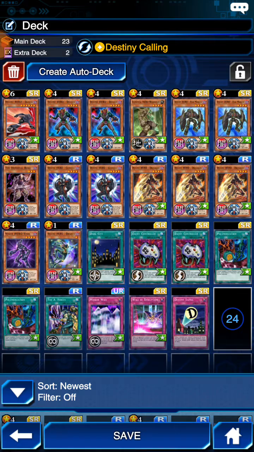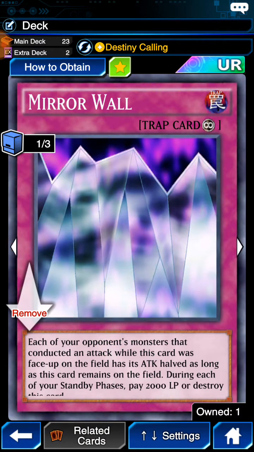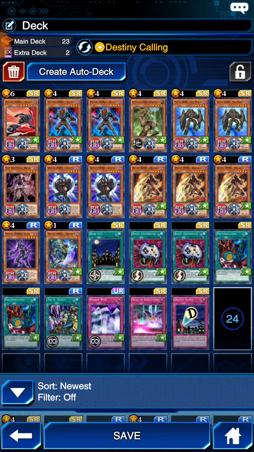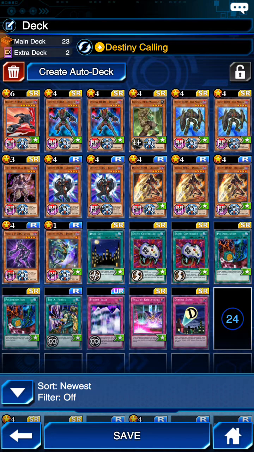One Mirror Wall, one Disruption, and Destiny Signal. Mirror Wall, basically survival of the Destiny Heroes. Basically, survival is their destiny, and also Wall Disruption, so that way I can just stop my opponent from attacking or trying to destroy my monsters by battle.